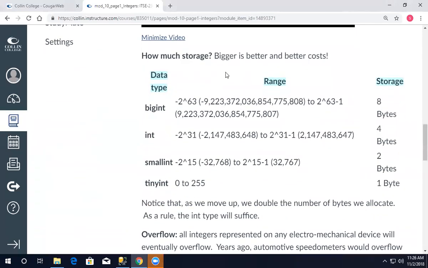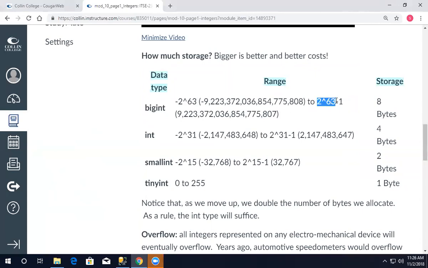How much storage? Bigger is better and better costs. If you use a big int, your storage is 8 bytes. That means I can go from -2 to the 63rd power to 2 to the 63rd power -1.